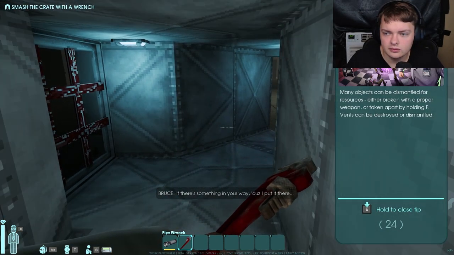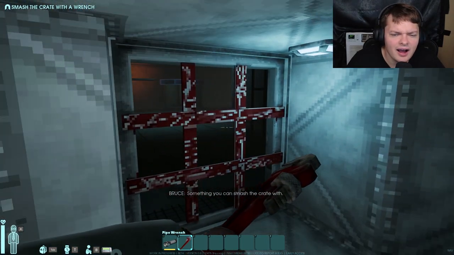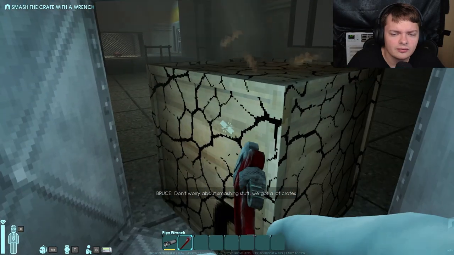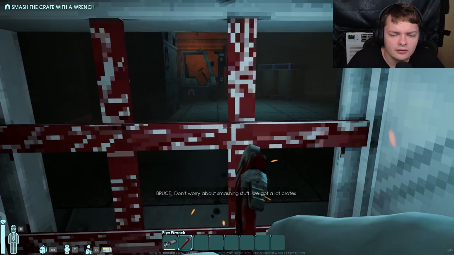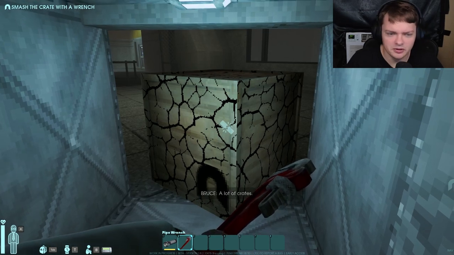If there's something in your way, because I put it there, there should be a tool down there. Something you can smash the crate with. You might have to look around a bit. And don't worry about smashing stuff. Like, we got a lot of crates.